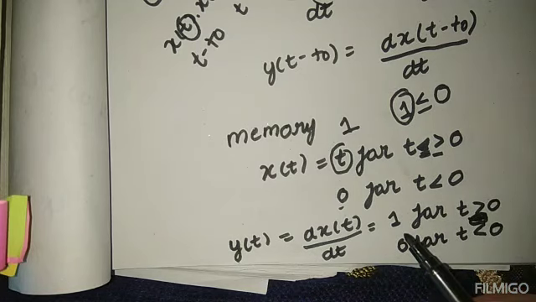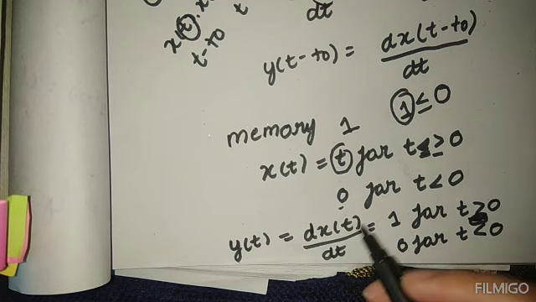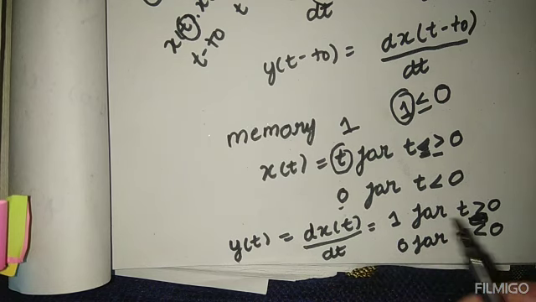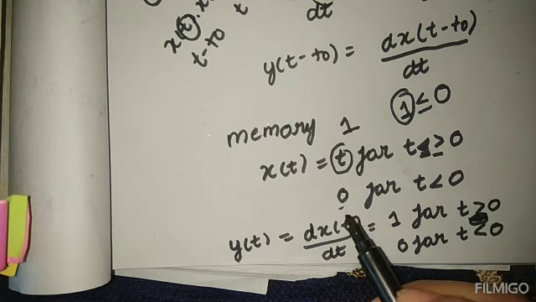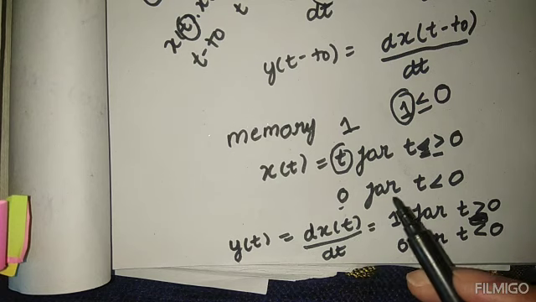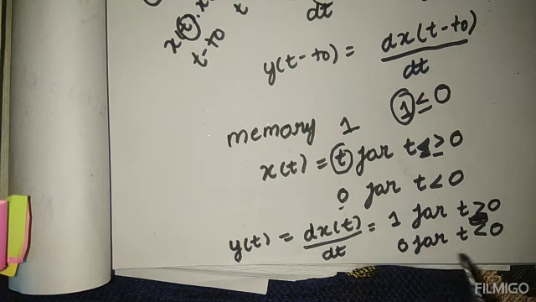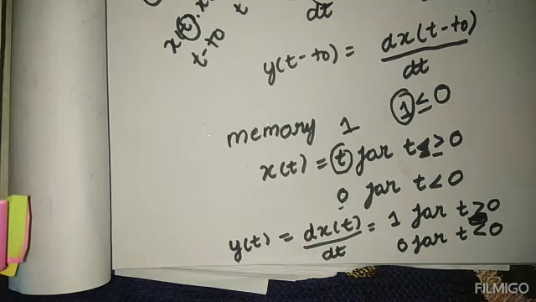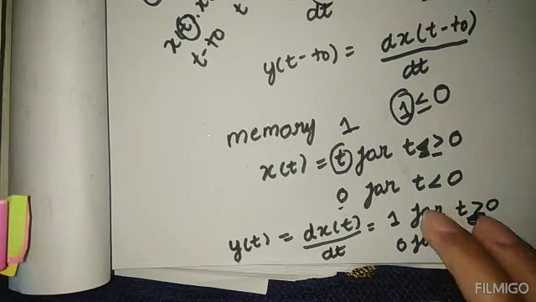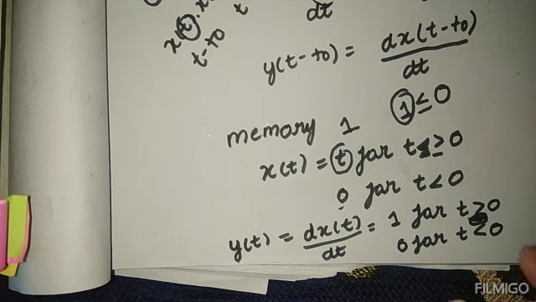Yes. So now he is telling that whenever you substitute values of t which are greater than 0, you get it as 1. That is the amplitude as 1. And then 0 for t less than 0. That is, you get your resultant as your unit step signal only. This condition is whole and sole for the unit step signal condition, right? So for t greater than 0, you get 1. But here 0 is not considered. So it is somewhat equal to the unit step.